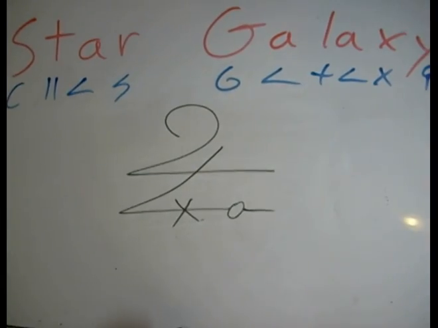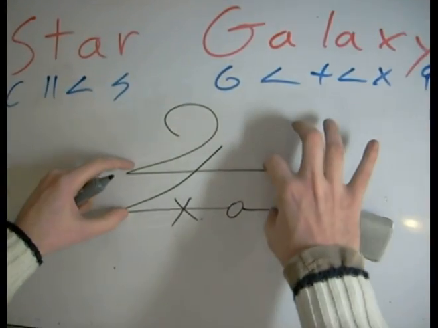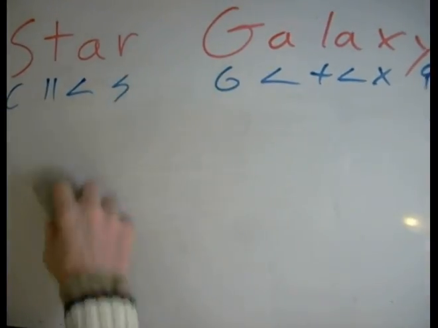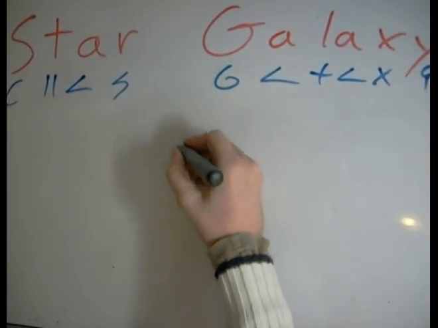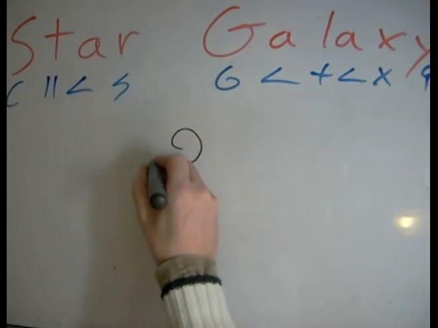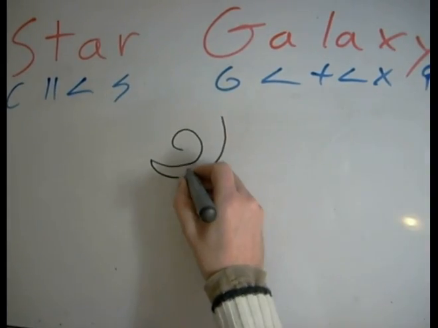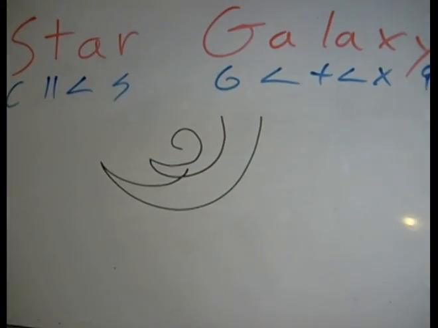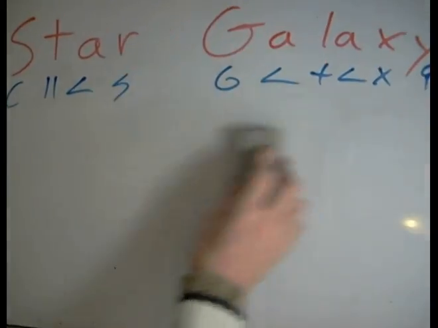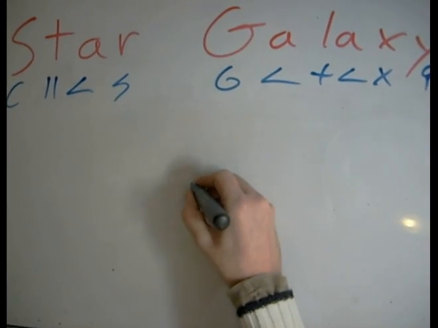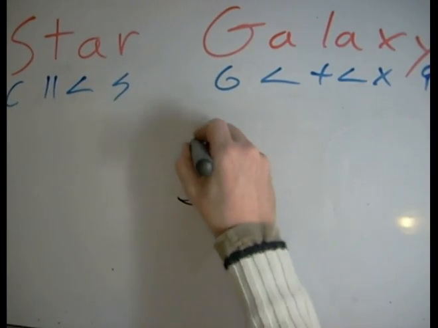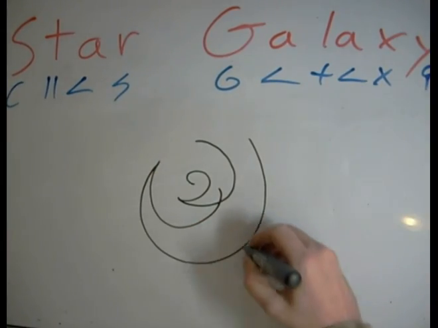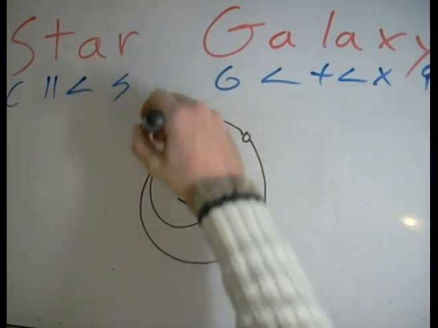So, let's see what we can do here. I'd say our best bet is to grab these sides and try to pull them around and see if we can't turn it round first. Let's see how that looks. So, the center of our galaxy is actually going to be our G curve. And then if we pull it around, G-A-L... No, I didn't curl enough. Now it's going to look like a semicircle. I'm going to have to draw a little lower on the page. G, A, L, A. And we can put the X here, maybe put the Y there.